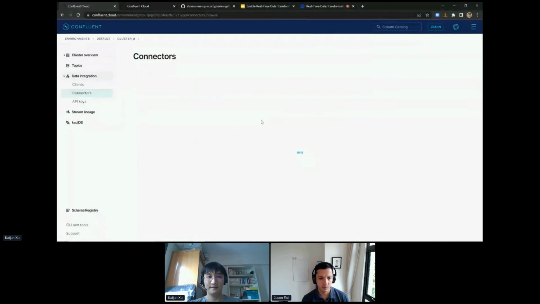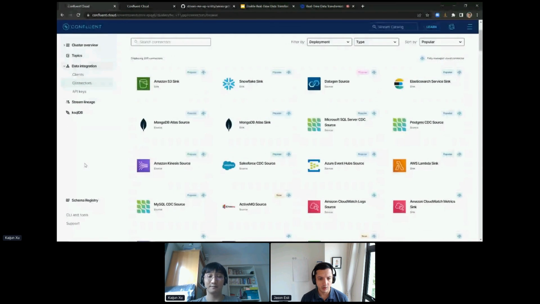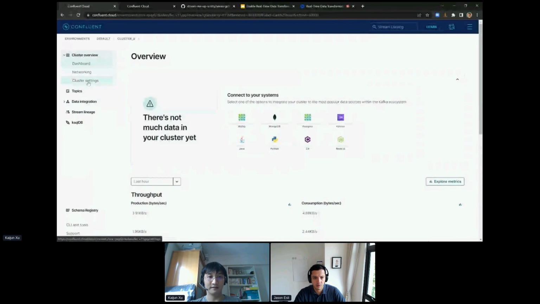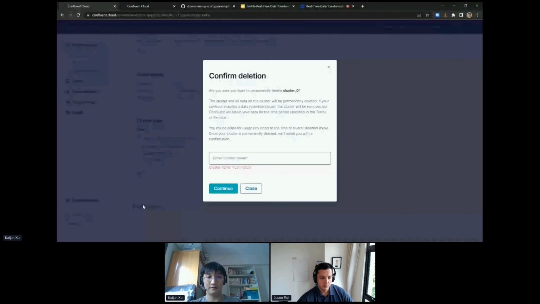And as you can see, deletion is relatively quick because, to be fair to users, we don't want to keep billing you unnecessarily once you've expressed that you want to delete resources. So now that everything is gone, we can say delete the entire cluster. If we do that, we put in the cluster name, and everything will be deleted.